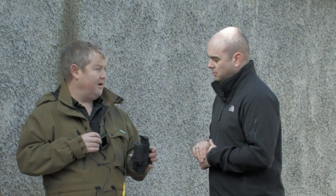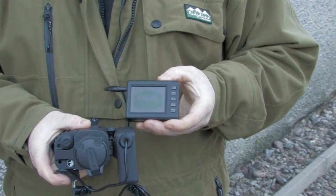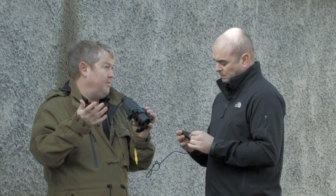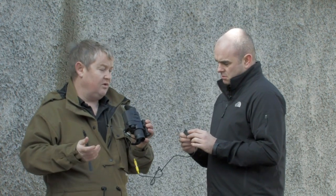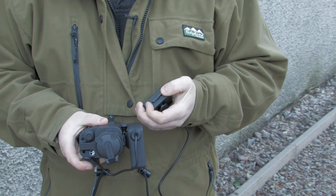In relation to security applications, you'll notice Paul has a small black box attached to his jacket with a couple of wires — that's a Yukon NPR, essentially a mobile personal recorder. It has a little screen so you can play back footage in the field. For safaris, for example, you can hand it to someone so they can watch what's happening through the thermal imager. You can also record footage and upload it to YouTube or view it at home — nice and simple, as it just goes onto an SD memory card.